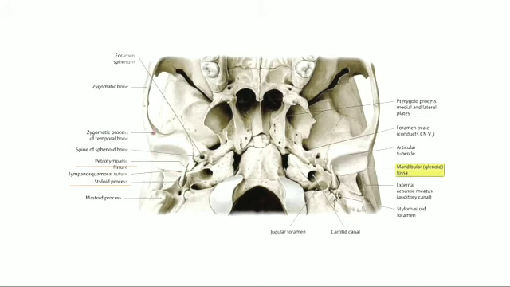So before that, you have to identify where exactly the squamous part of the temporal bone is. In the squamous part, you identify a depression. This is called the mandibular fossa. This mandibular fossa lodges the head of the mandible and forms an important joint, that is the temporomandibular joint. Remember, anteriorly you can see the anterior root of the zygomatic arch, and on the side you have to identify the posterior root of the zygomatic arch or zygoma. This anterior root and posterior root meet, and from that meeting junction you have the articular tubercle. So these points you have to identify at the squamous part of the temporal bone.